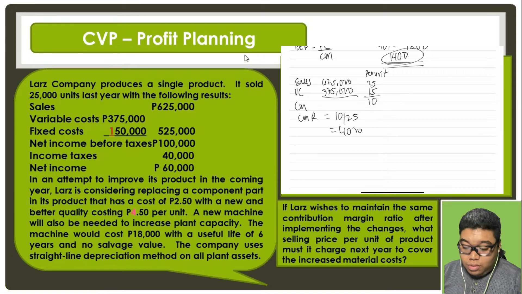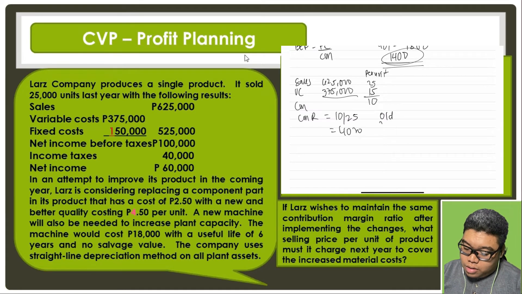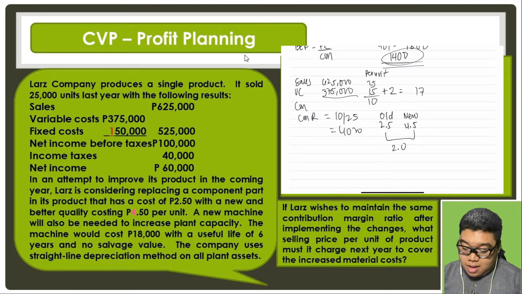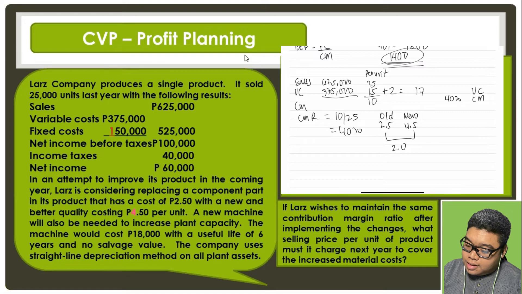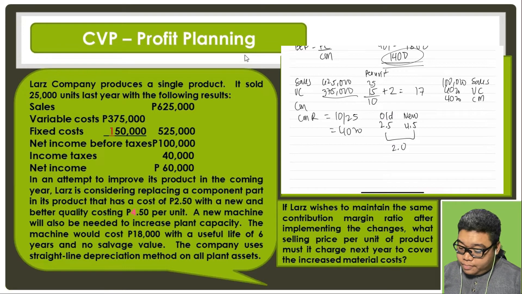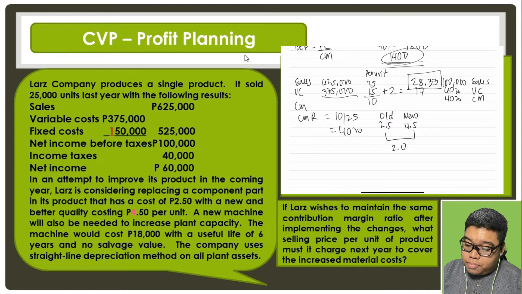The contribution margin ratio is 10 divided by 25, which is 40%. Now, the variable cost will increase because the old component is 2.5 and the new material is 4.5, a difference of 2. So variable cost per unit increases by 2, giving us a new variable cost of 17 per unit. Since the contribution margin ratio is 40%, the variable cost ratio is 60%. We divide 17 by 0.6, giving us the new selling price of 28.33.